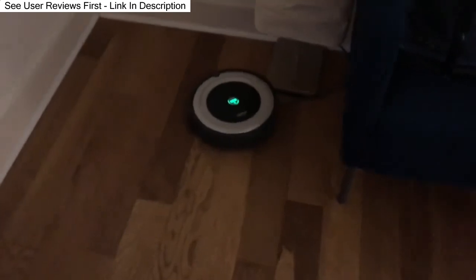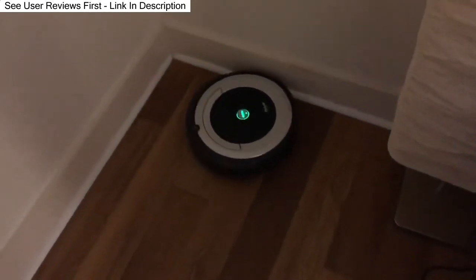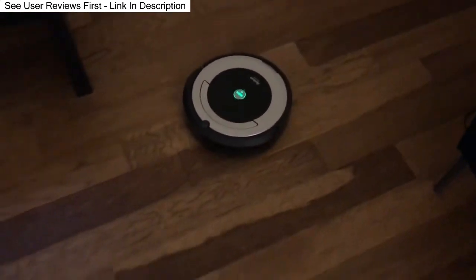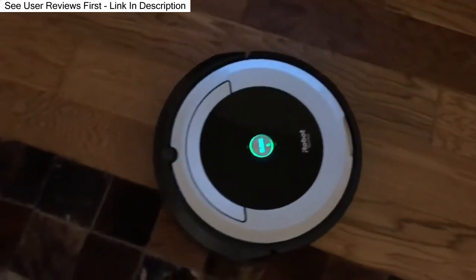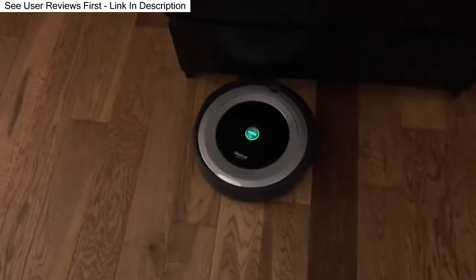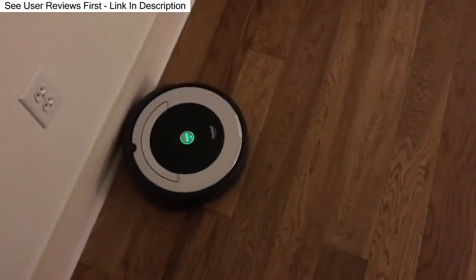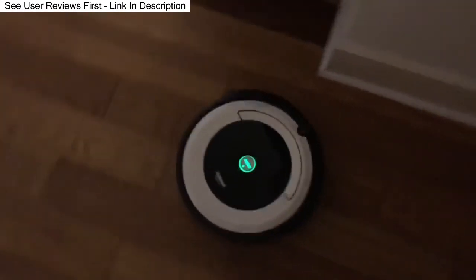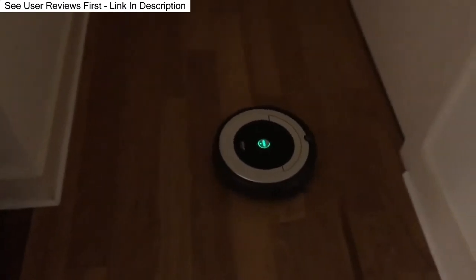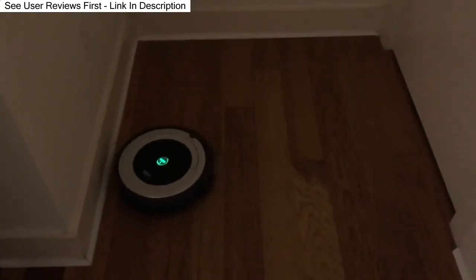Right away I can tell that it's a lot quieter than the model that I've had. Not really worried about those cables right there. It's already a lot quieter, and you can see the shocks that this one has are a lot better than the previous one. You can already see that the brush is spinning. You can't even hardly see it, but that's how it's supposed to look, not like my old one where you can hardly tell. Once in a while it will bump into things, but see how it slows down right there with the proximity sensor? It seems to be a little more sensitive than the previous one. So you get the idea. For any crumbs or pet hair, things like that, it's a great vacuum cleaner.